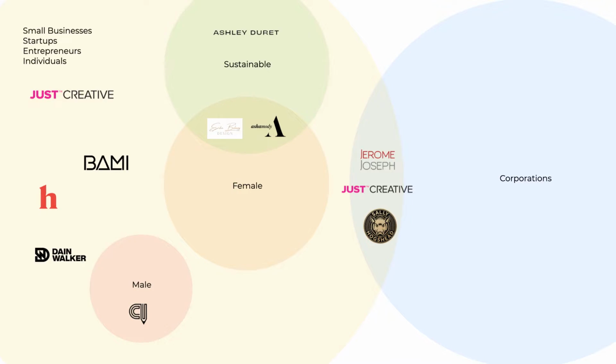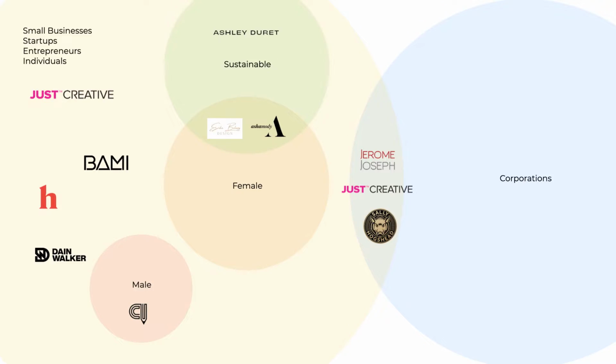So let's go back to our brand strategists. In total, I've identified 2 main segments. First, small businesses, startups, entrepreneurs, and freelancers. And the second is larger businesses and corporations. Within the first circle, there are also sub-segments of audiences such as male, female, and sustainable sub-segment. You can see how competitors are distributed across these different audience segments. And this tool gives you a helicopter view of your competitors' target audiences. It also helps you understand which audiences you should engage with.